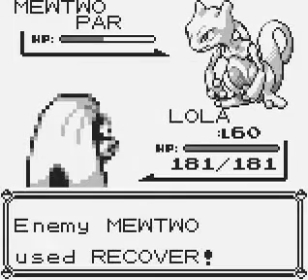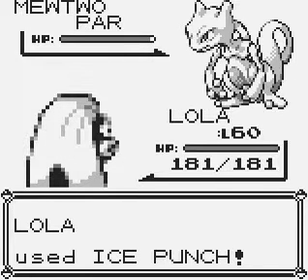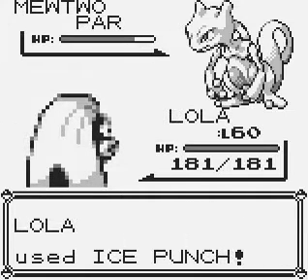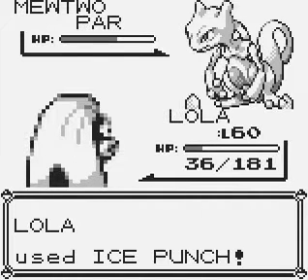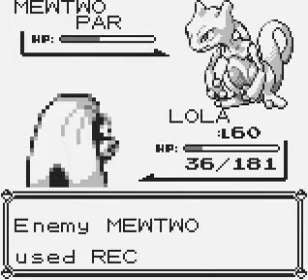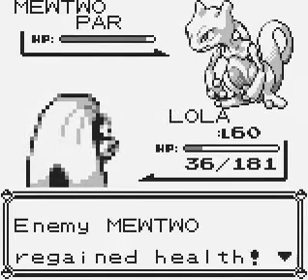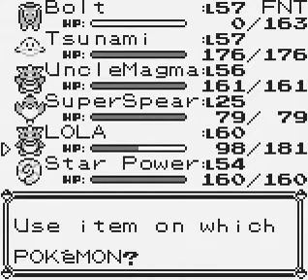At the very least, Recover doesn't remove status ailments. Only Rest can do that. I'm not even gonna bother trying to use Psychic on it, because that won't do too much, really. Yep, Swift, just as I thought it would have. Holy crud! Now is a critical hit. Jeez. I think I should probably heal up. Yeah, that's probably the best idea for Lola right here at the moment.